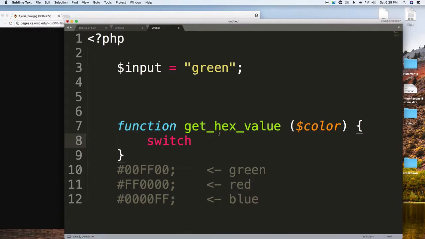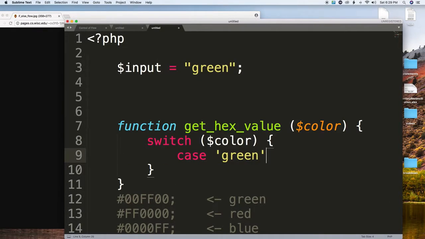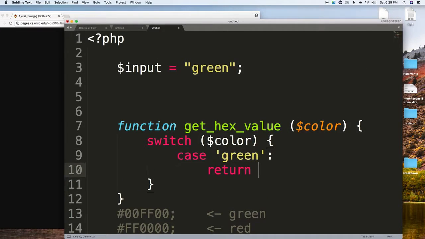So we can actually do switch color. We're going to say case green, return.